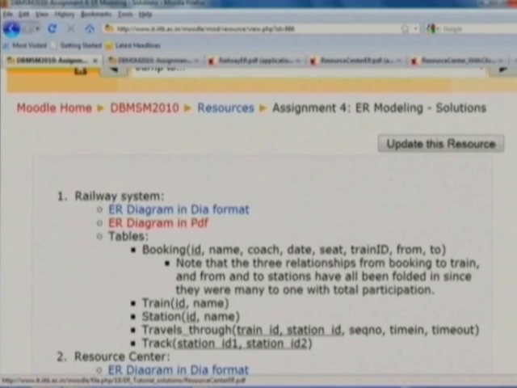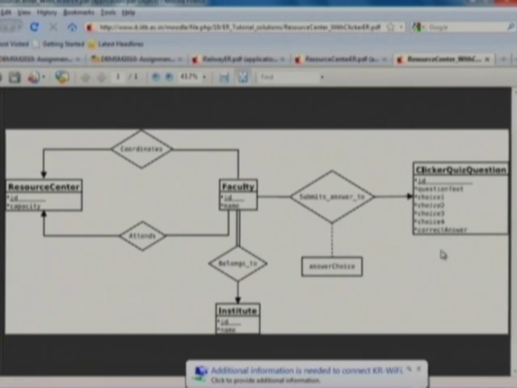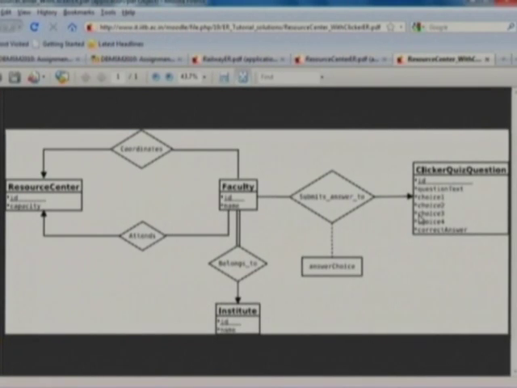Oh, one other thing I want to mention, there is a tutorial on how to use Dia to draw these diagrams, and there is also a sample Dia file which you can copy and modify. We had sent these instructions to coordinators, hopefully they have communicated it to you, but otherwise whenever Moodle at IITB is back, you can come and see it. There are two ways of modeling entities in Dia, because our notation does not quite match existing notations. For newer versions of Dia, there is something called a database module, which has a relation construct inside it. So we have used that. Now if you look at the left of each attribute here, there is a little mark. That mark indicates whether that attribute is nullable or not. There is no way to remove that, so that does show up in the diagram here.